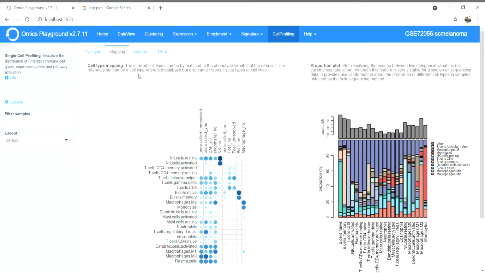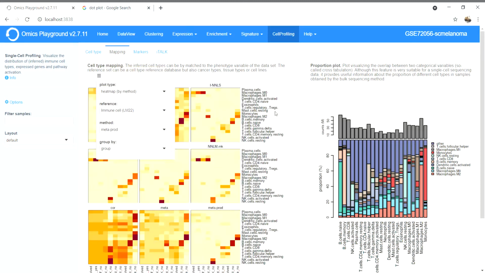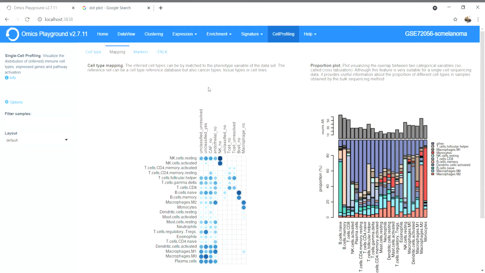Next, we have the mapping tab. The mapping tab, first of all, produces either a dot map or a heat map plot, where you can basically see the similar information as the clustering plots before, and you can match your phenotype groups with various reference datasets.